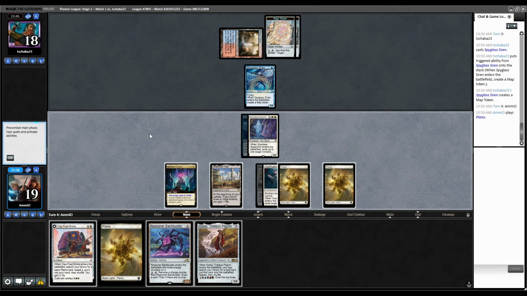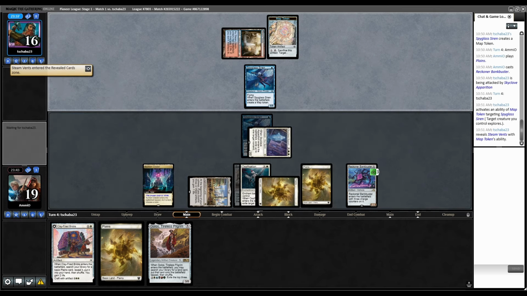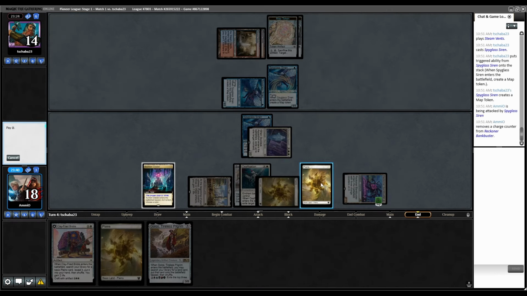Yeah, okay, I got no idea what they're doing. Let's just play Bankbuster and draw a card with it. Go to attacks, Skyclave. Mapping their dude. Revealing a Steam Vents. All right, they found their second land. Plays the Steam Vents. Spyglass Siren. Uh-huh. We take one. Draw a card with the Bankbuster.